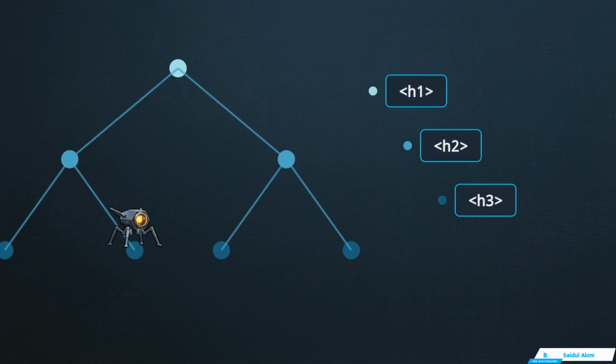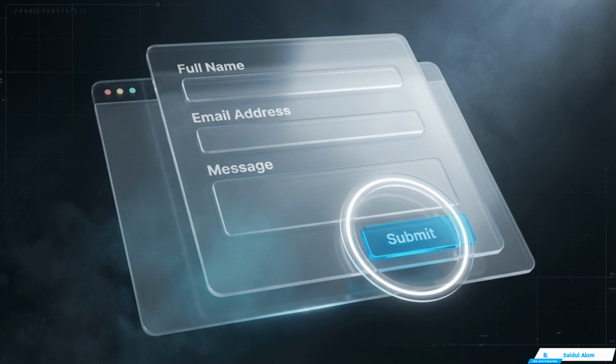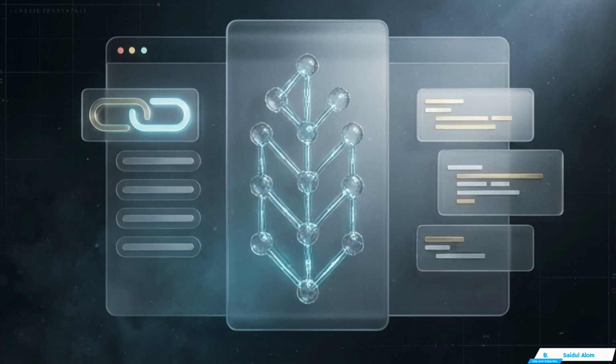This slide outlines the key benefits, adding maintainability alongside accessibility and SEO. Clear, descriptive tags reduce code complexity, making it significantly easier for future engineering teams to collaborate and update the codebase. Semantic HTML is a practical mechanism. It is the code that guarantees a website's usability, its visibility in search results, and its longevity in production.